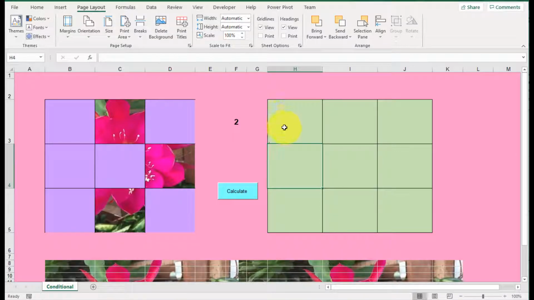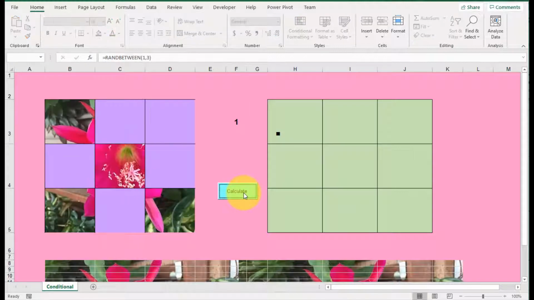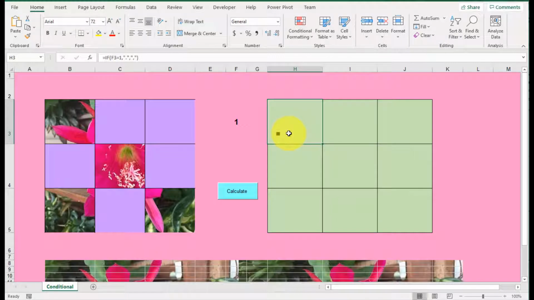So you can just make out there that there is a little dot in the corner. And if I come back here, I can actually make it a bit larger so that you can see that a bit better. So at the moment it's a comma because that's a value of 2. It's not a value of a 1. If it was a 1, and if I just keep doing that, there we go, it's a 1 now, and so I've got a full stop. So that's how that part works.